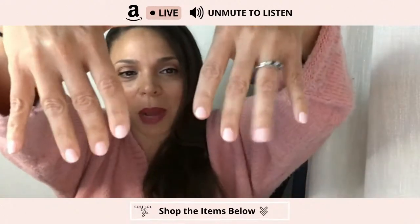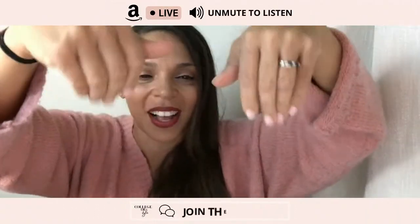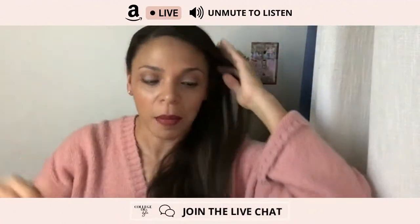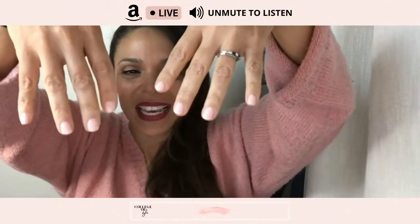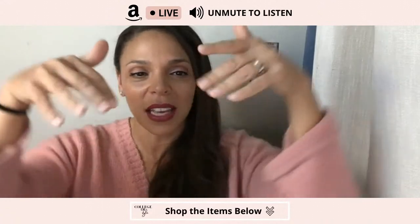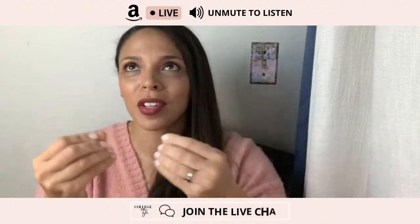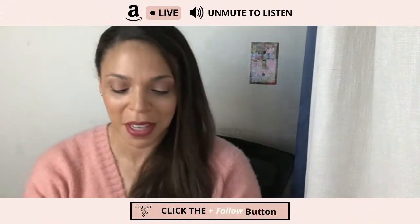I have OPI Bubble Gum nail polish on my nails — it's like a pink bubble gum color. This is actually $12.99 — on a little bit of a sale. I love pink for the holidays and for upcoming travel. The reason I love it is it's kind of a classic — if it chips off in the ocean, you're not left with a stark dark color. I always feel like darker colors, if they start chipping, are really distracting. So go with the neutral light bubble gum pink — that's OPI.